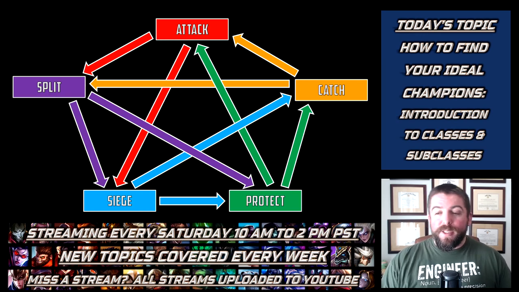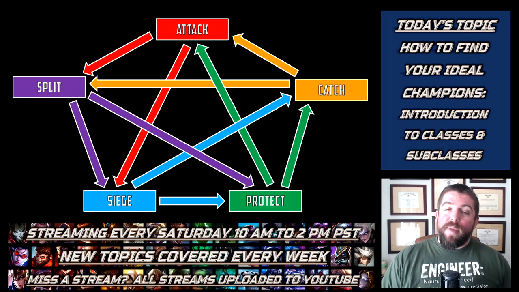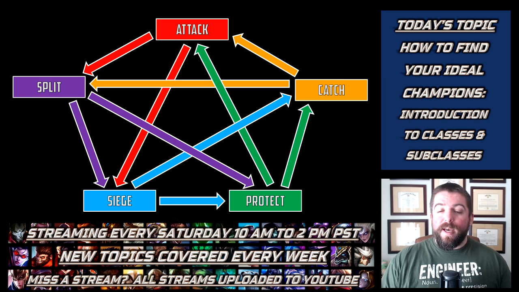Next up, catch compositions. Catch compositions are usually called pick comps, things like that. They have high burst damage and good single target crowd control. They're designed to basically just instantly delete somebody off the map as soon as they show up. They play really well with vision denial, things like that. But yeah, that's what a catch comp does.